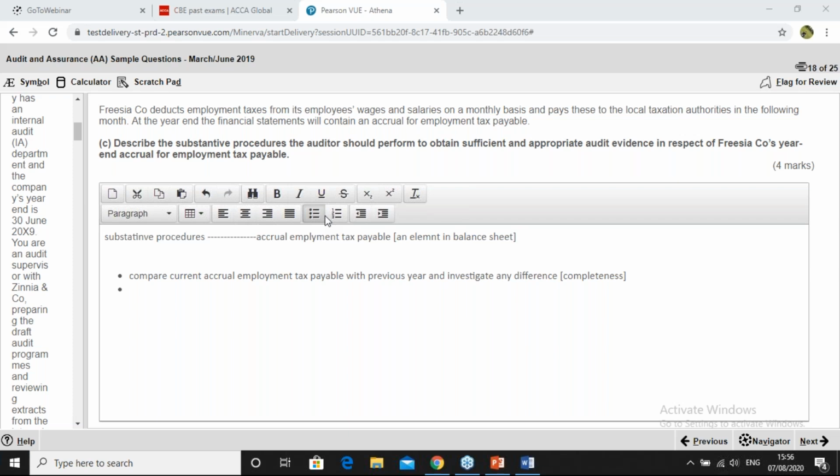Instead of completeness, make it presentation. Normally, the disclosure notes we are checking this presentation and the classification part. Make it presentation.